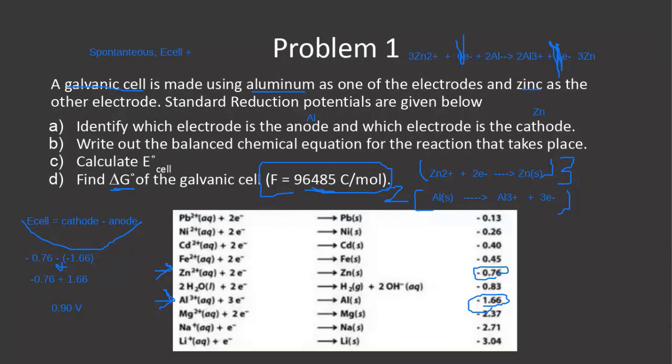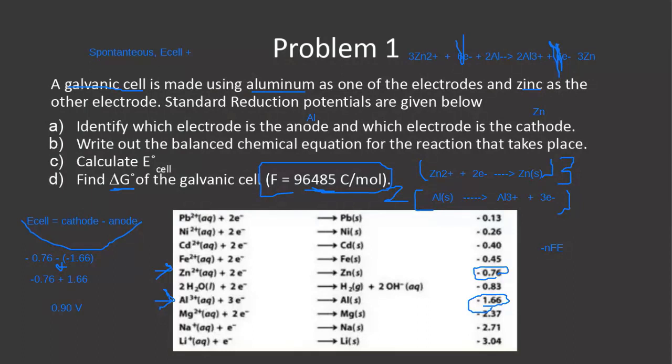Negative nFE. And you guys know what n stands for? Yeah, it's going to be moles of electrons. What in this problem? That's going to be 6. So that's also a reason why we have to balance it, right? If we look at zinc on its own, we can see 2 electrons. Aluminum on its own has 3 electrons. With a balanced one, they both have 6. So make sure we're balancing so we can also find that out.